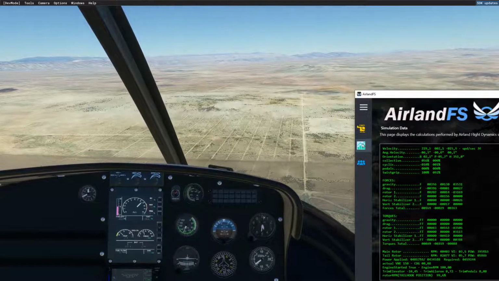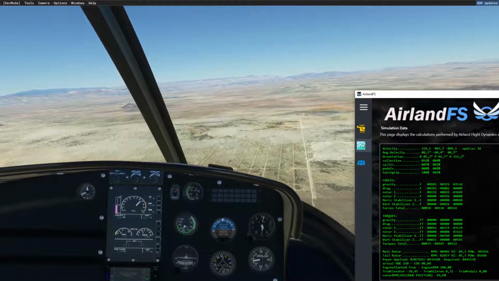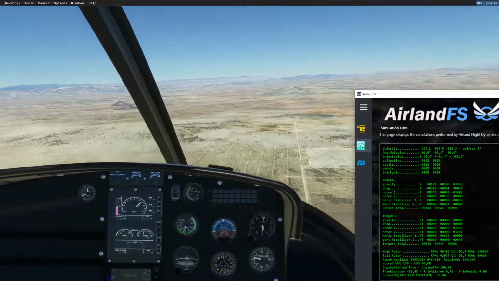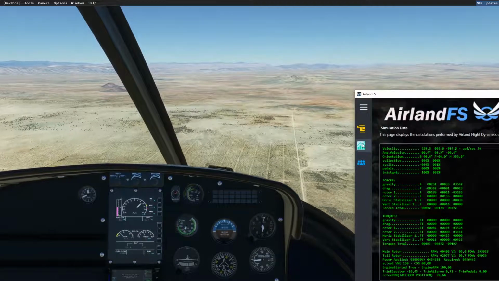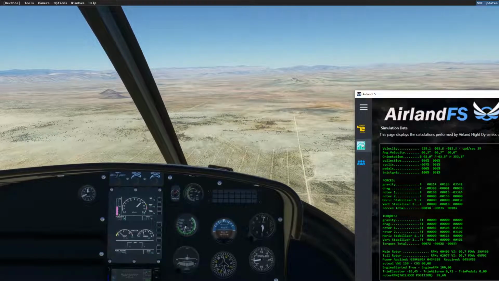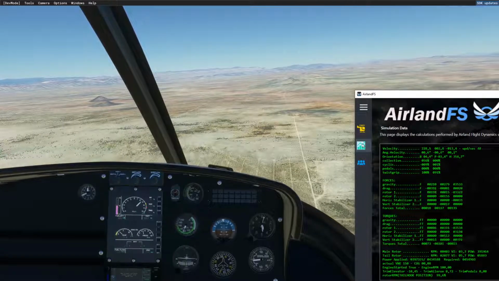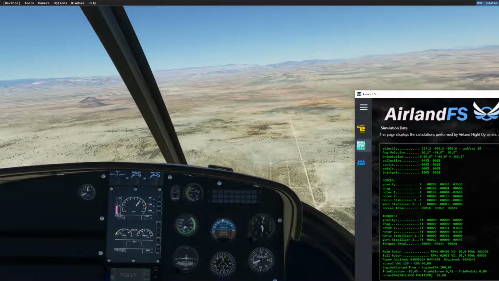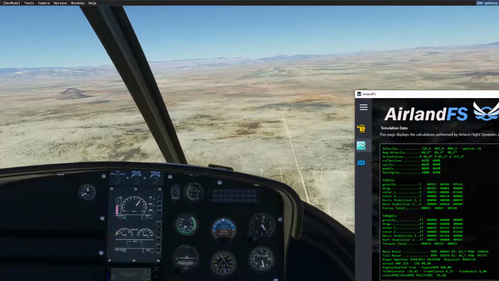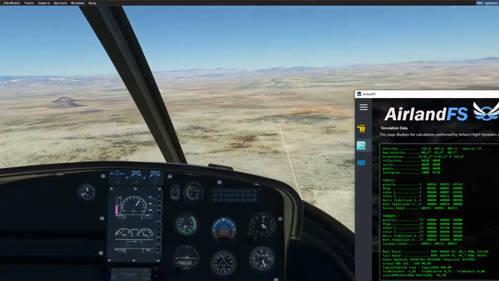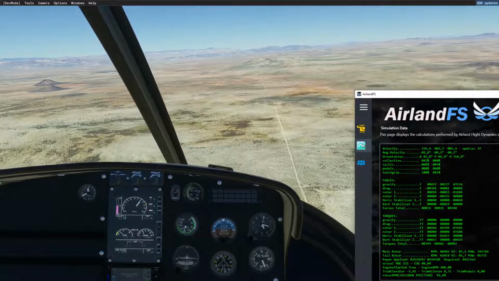Now I want to descend. Okay, it already wants to descend, sorry. I have to stabilize it there. I want to descend, let's say 1,500 feet per minute, while keeping 120 knots. I will lower my collective and my nose will go down, as you see here. So I have to put the collective up and find my right spot using the collective.